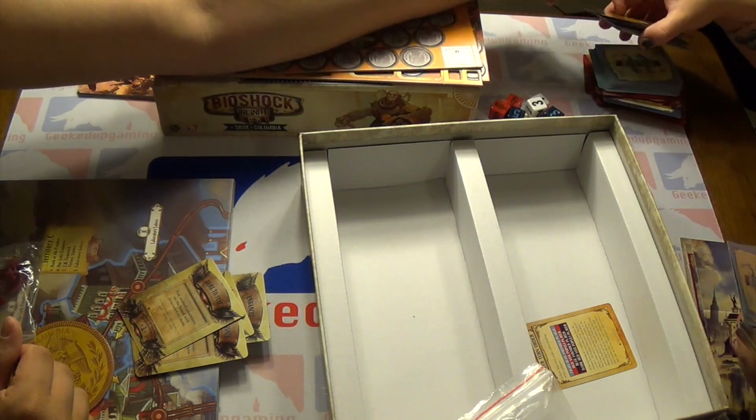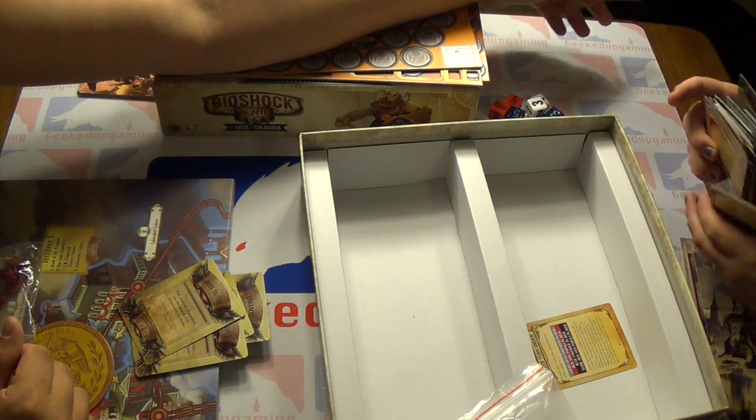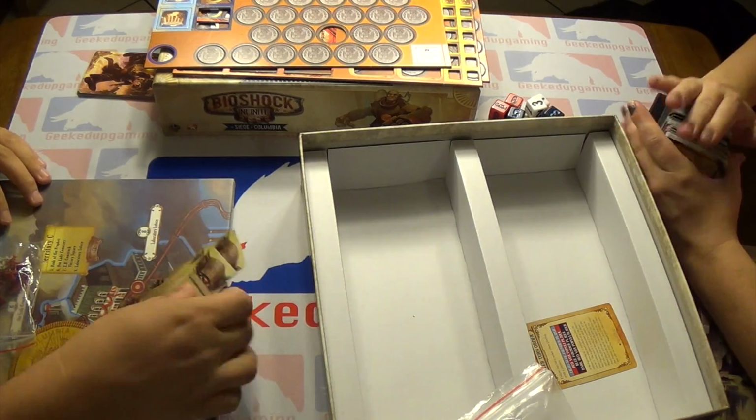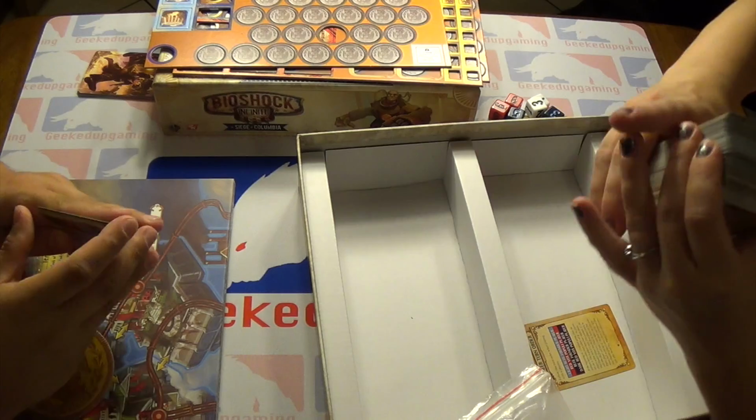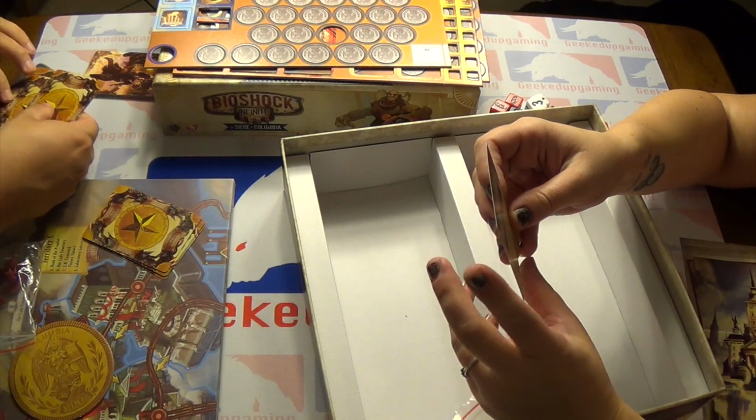What? This, can I have some of those? Yeah, actually, you can have them all in just a second. I was just organizing them. Oh, well, I've got some over here with the star shields on them. Then use this. This is four-player turn order, okay.